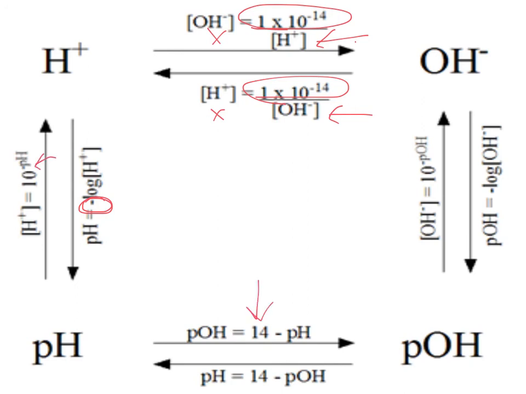And this guy down here is pretty easy. And remember, never ever try to go across the square. You always have to go down and over, up and over and down, and just do whatever's shortest. If they give you the hydroxide and they want the H, it makes no sense to go down, over, and up. That's 3 steps. You could just go 1 step over.